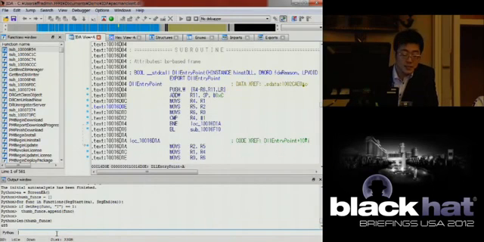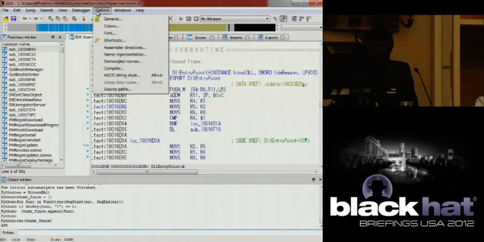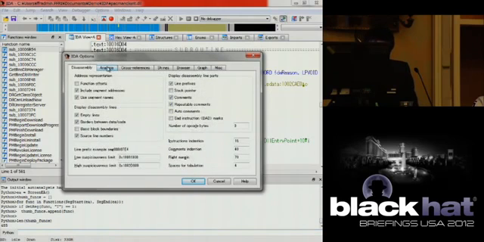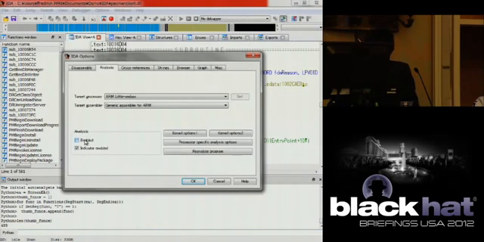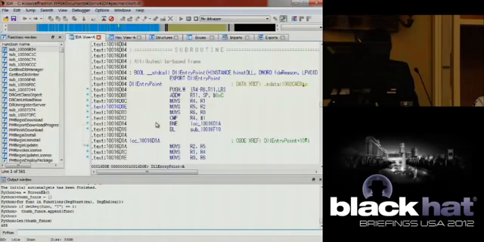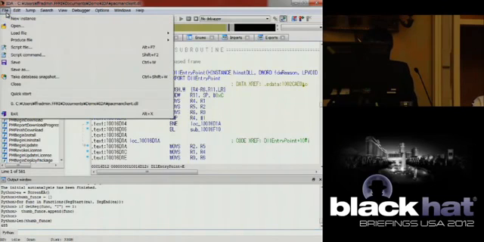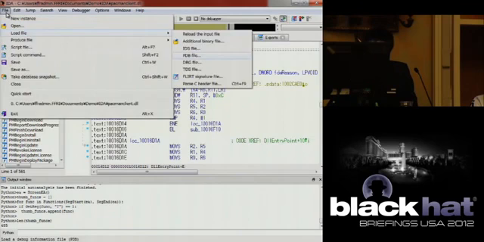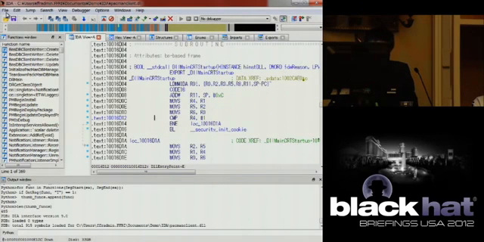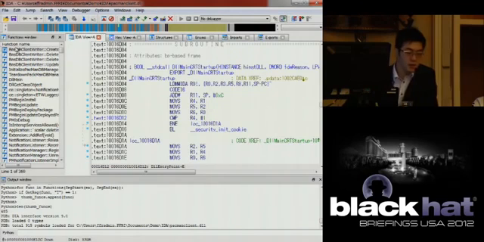So let's fix this. Okay, that's fixed. So I have fixed the actual functions, so I can re-enable the analysis and reanalyze the program.